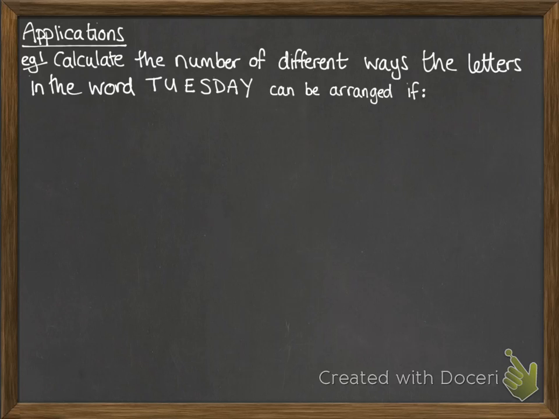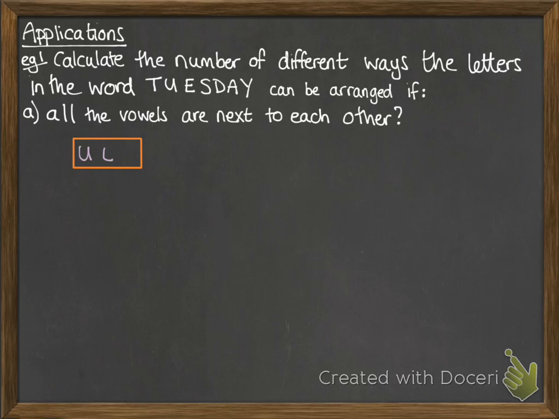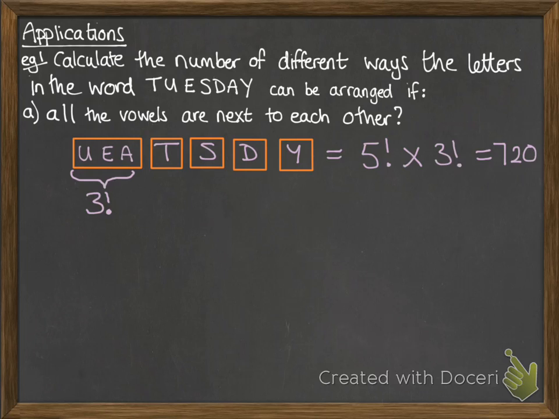Note that we don't have any repeats. First, we're looking at the restriction that all the vowels must be next to each other. We put the vowels into a block by themselves and then the consonants each in their own individual box. Those vowels must be kept together. We now have five items, so we'd arrange those in 5 factorial ways. But also within that block of vowels they could be arranged in 3 factorial ways. So we need to multiply by the 3 factorial as well to get our total answer of 720.